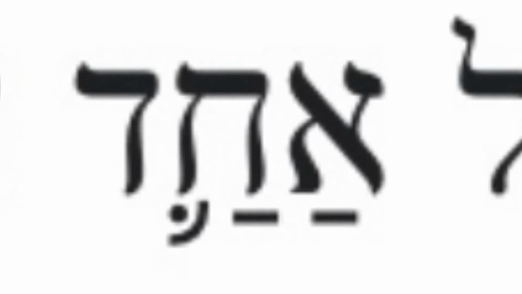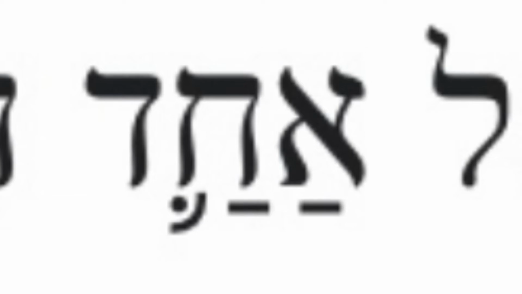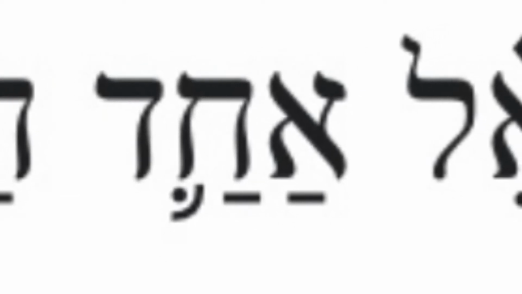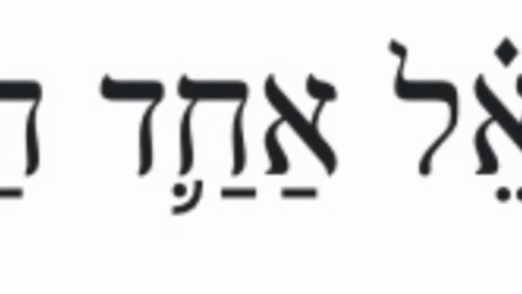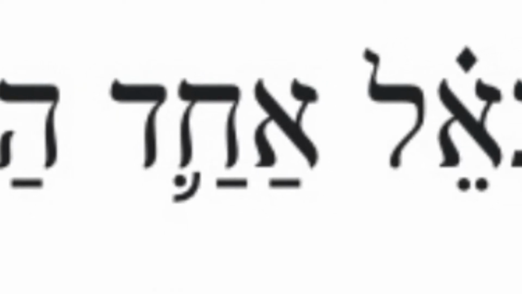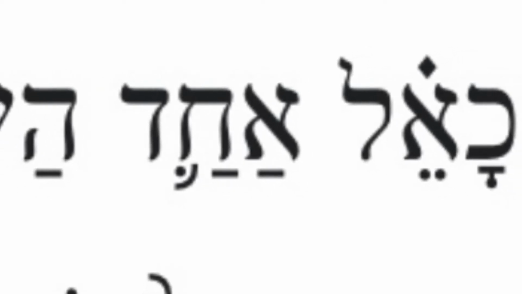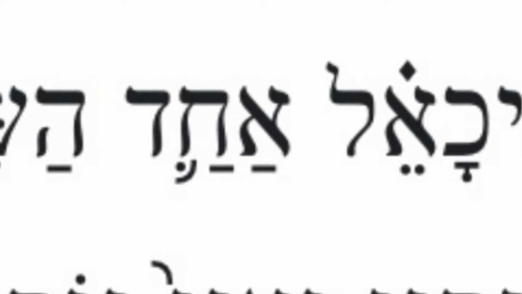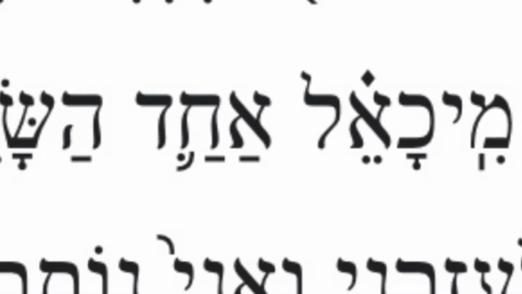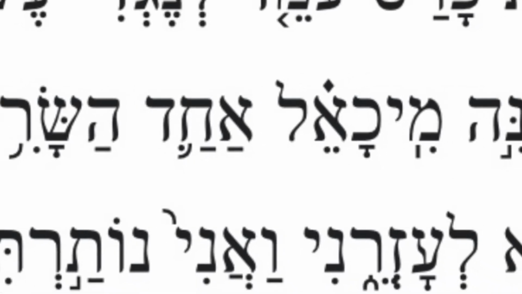But from my understanding, we're going by the actual grammar, the structure of the language. Yeah, that would be the second. So we are going off of the pointing in the Masoretic text, and you pointed out the segol and the patach, and these are not arbitrary designations. But if somebody wanted to dispute the pointing in the Masoretic text and just remain in the consonantal text, you're right, we could also go by the grammatical structure of the sentence, and we can get to that in a moment. So one quick question I want to ask too.